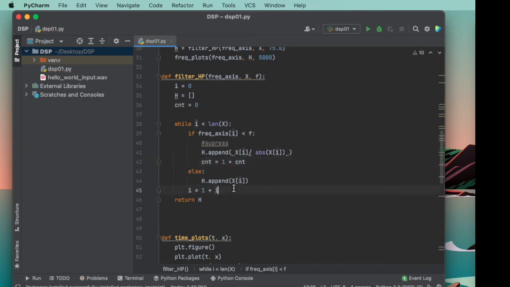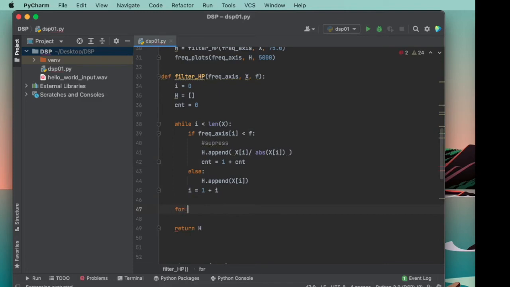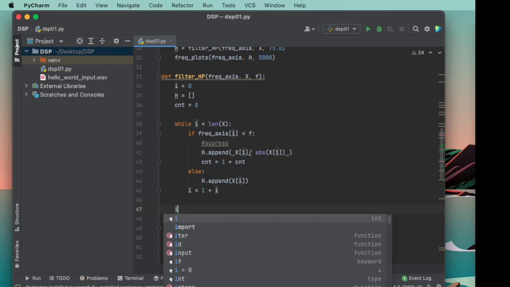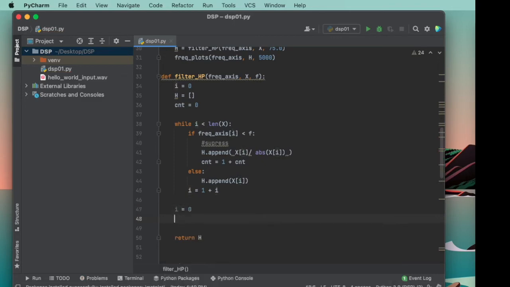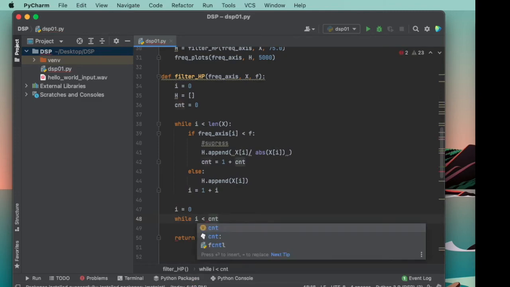Well, I did that because I want to come back down here and do a simple for loop for k in, or actually I'll just do a while. We'll set I equal to 0 again, and we'll say while I is less than CNT, which is our count.